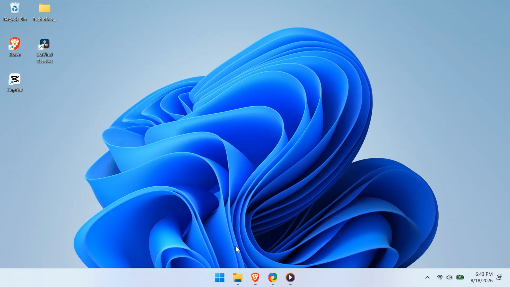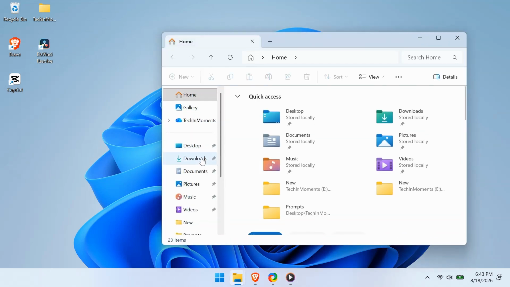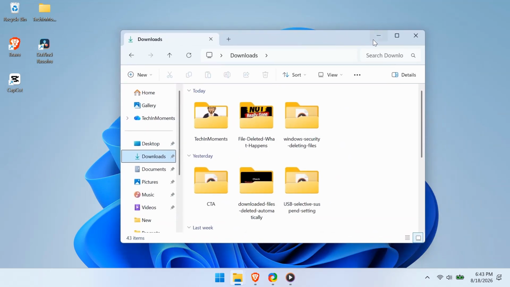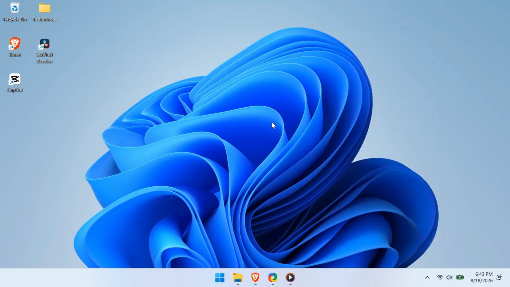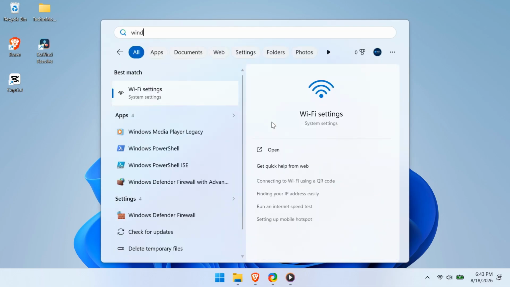Have you ever downloaded a file only to find that Windows Security has removed it a few seconds later? If that's happening to you, there's a good chance Microsoft Defender has detected the file as a potential threat and removed it. But what if you know the file is safe and actually need it? Let's look at why this happens, how to get the file back, and how to stop Windows Security from flagging the same file again. First, Windows Security isn't randomly deleting your files.